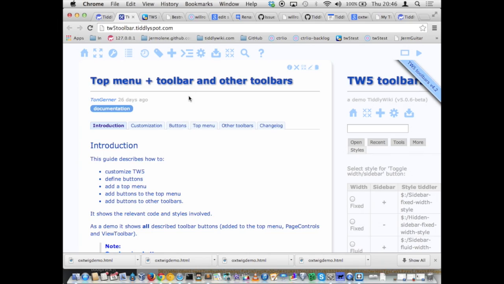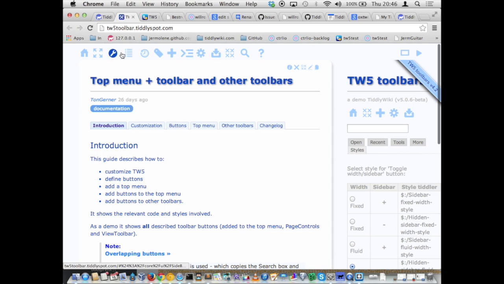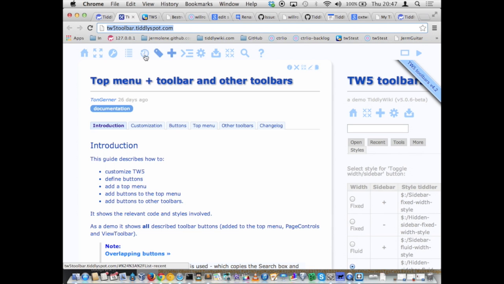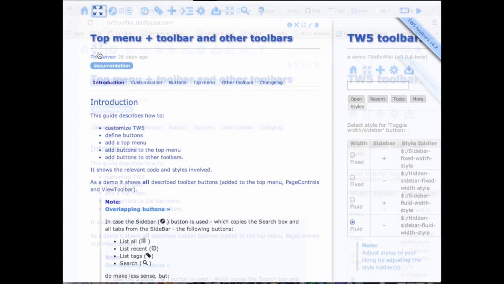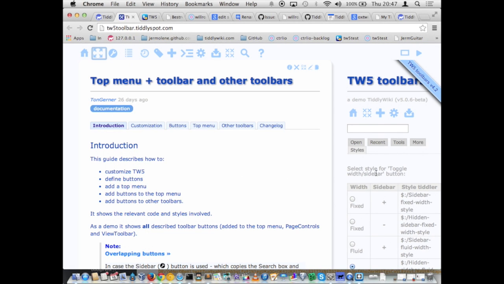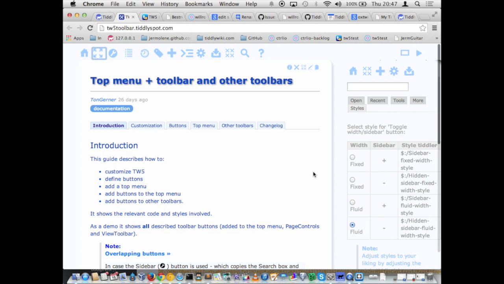So I'll just finish with showing you a couple of things that maybe might make TiddlyWiki scary, but this isn't done by me. This is a guy in Holland, Ton Gerner, who's been working with TiddlyWiki for 3 or 4 months or so, but was also a user of TiddlyWiki Classic before and kind of an enthusiast for it. And he's added a bunch of features. So when I'm clicking that arrow there, all that gubbins off to the right disappears. There's a whole new toolbar up here with a variety of functions. Like there, I can hop into full screen and hop back out again. Lots of additional buttons here. Lots of options for how the screen is laid out.